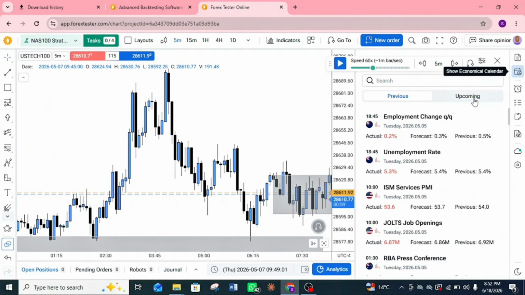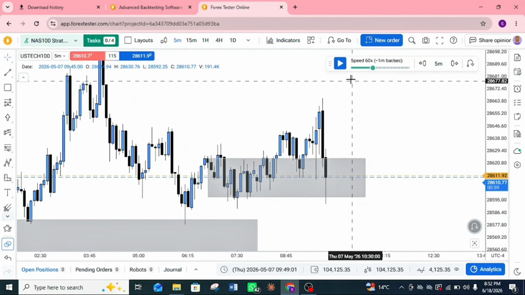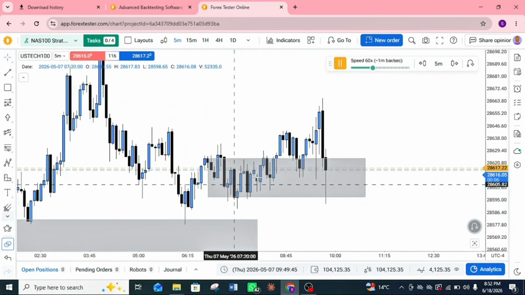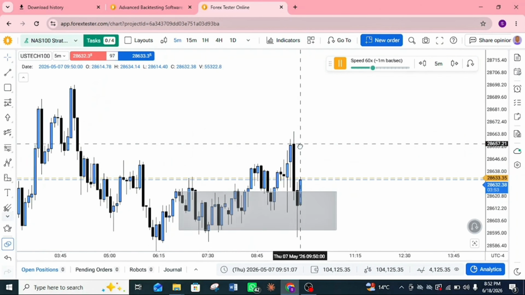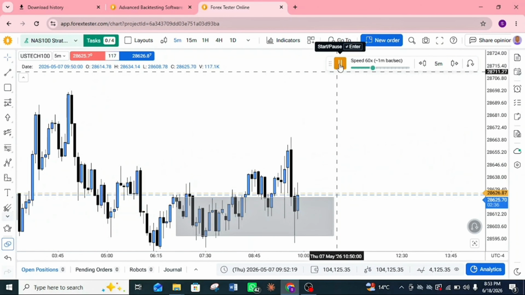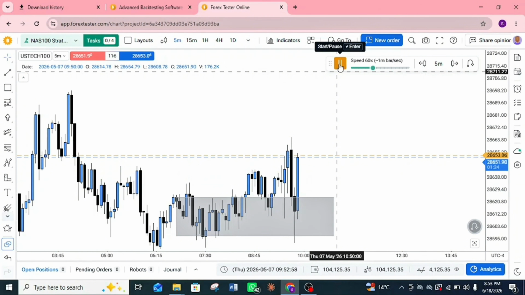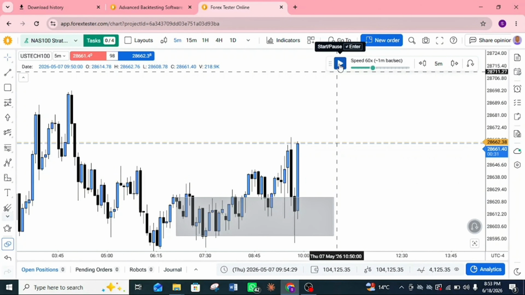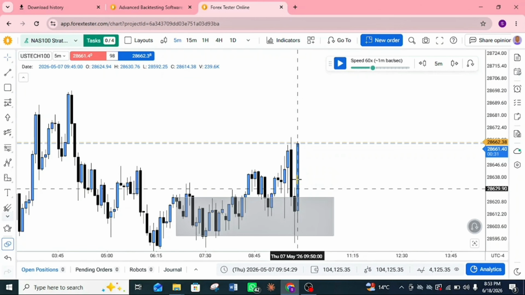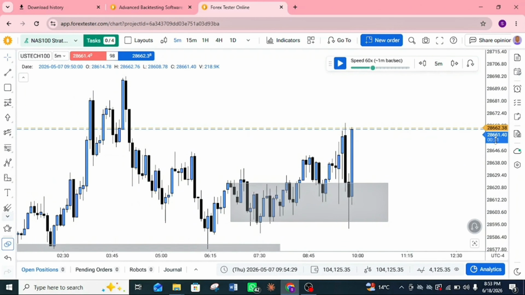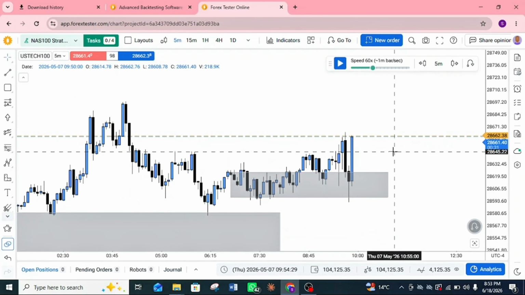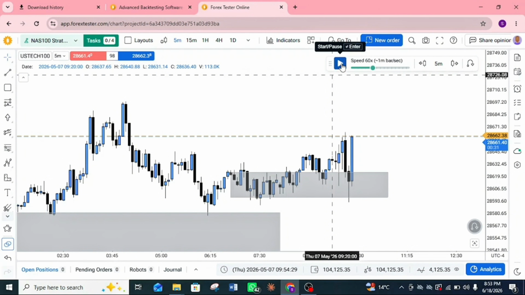Let me see the news here. We have PMI. That's why. That's why it was consolidating here. And now I think it can go high. Now it can definitely go high. I'll be more confident entering here than here, because this momentum here, that's what I like. That's what I really like. Okay.